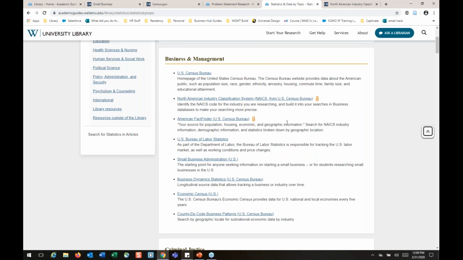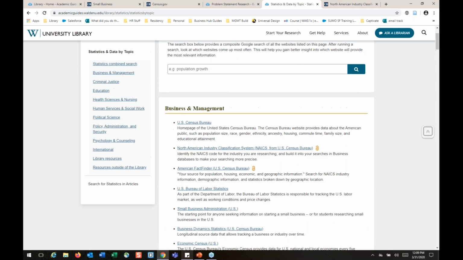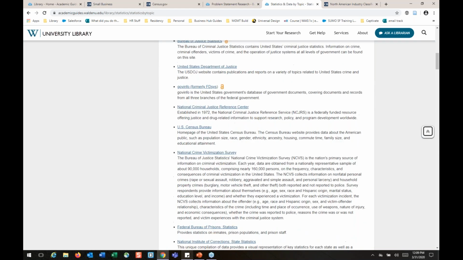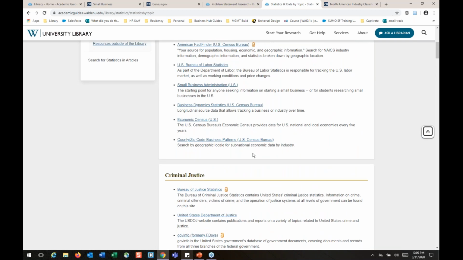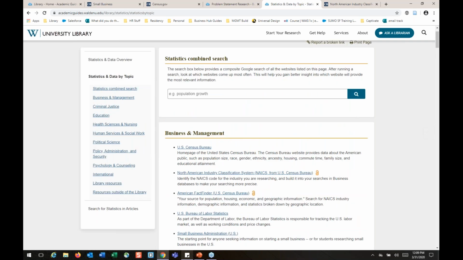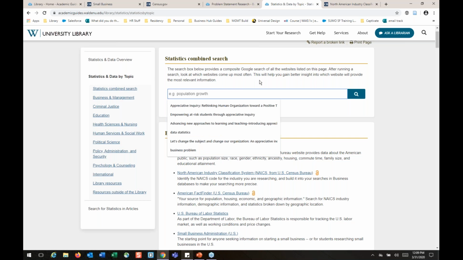They have something called data.gov, and it has some of the same functionality, and we'll go over that today. But I wanted to point out this page just because if you're researching something that's kind of broad that might cover a couple different topics, each one of our programs has a bunch of links that are going to be helpful for looking up data and statistics, and then in some cases, especially in health sciences, data sets. But if you're not sure of which one to dig into, you can certainly search on this top search bar.